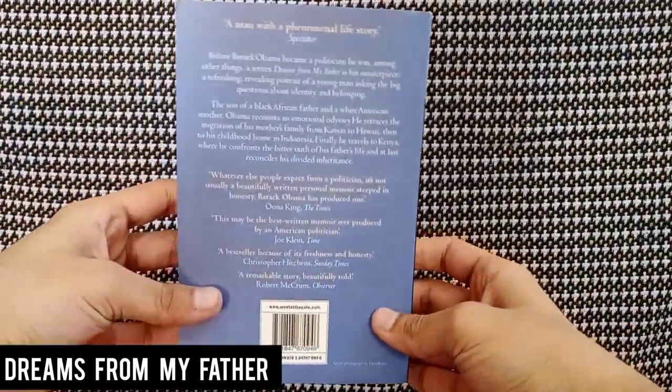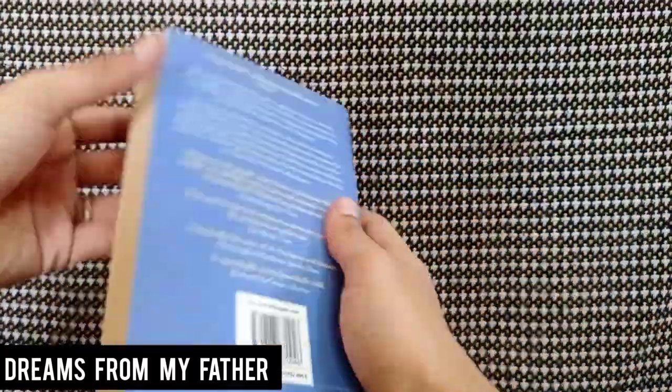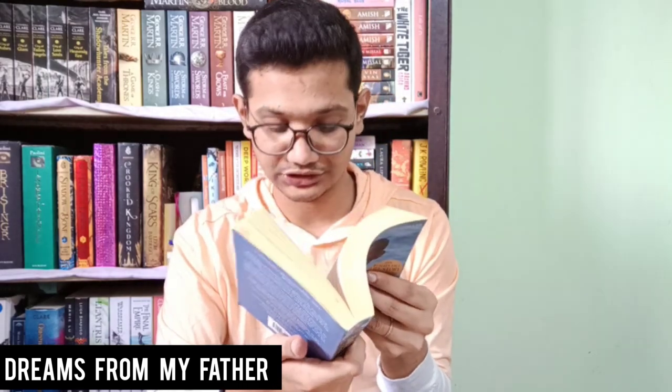The next book is one I did not expect and I'm very pumped to read — it's Dreams from My Father by Barack Obama, one of his memoirs. I've already bought the audiobook of A Promised Land but haven't started it yet. This one I didn't expect at all and I'm sure my brother will also be very interested. The front and back cover look really good with no folds, the spine has a big crack from top to bottom but is very readable, and the pages inside are really good. Very satisfied.